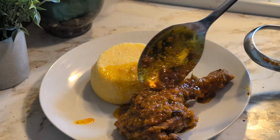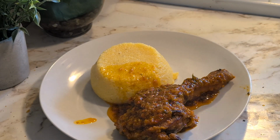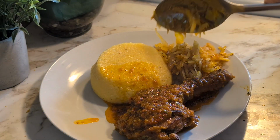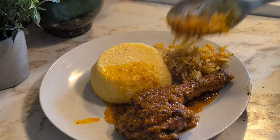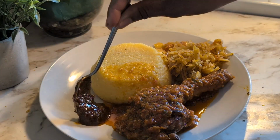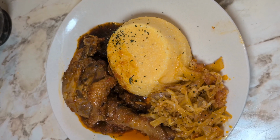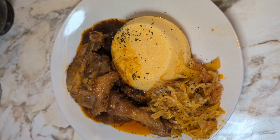I am just going to enjoy this delicious dish, my chicken stew with my corn fufu, or pap, as I'll say in my country. Then on the side, I am going to have it with cabbage that I grilled, and for spicy, I'm going to add my Cheeto, which I also did a video on, linked below.